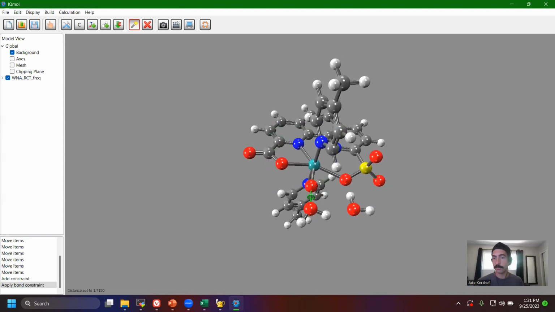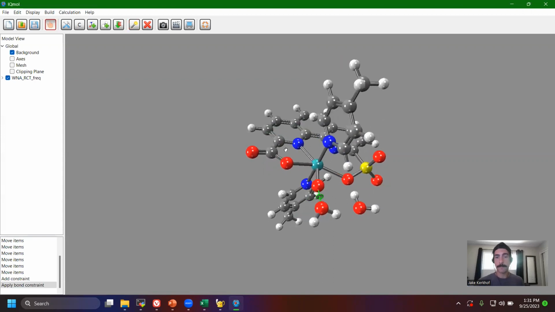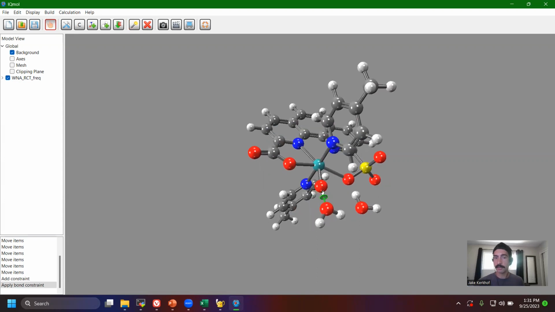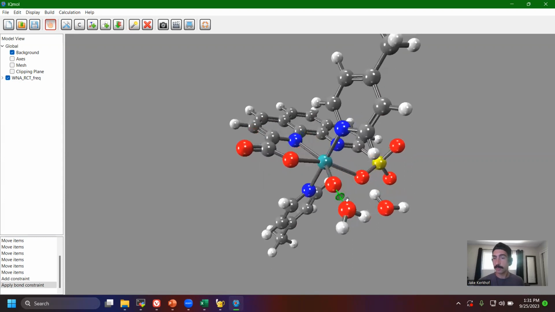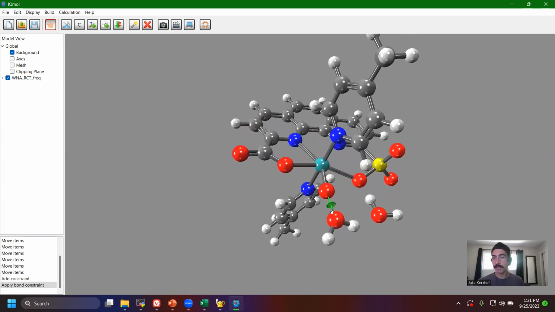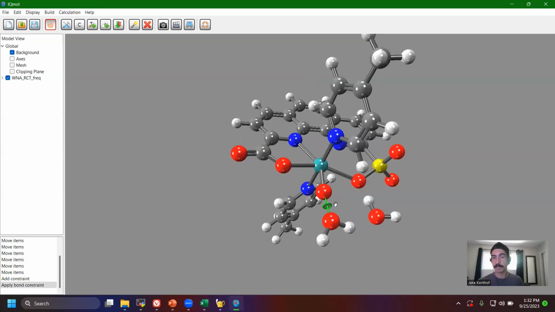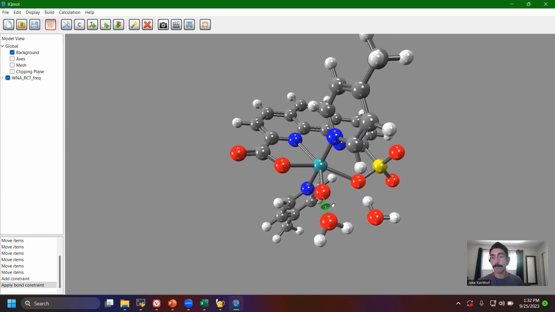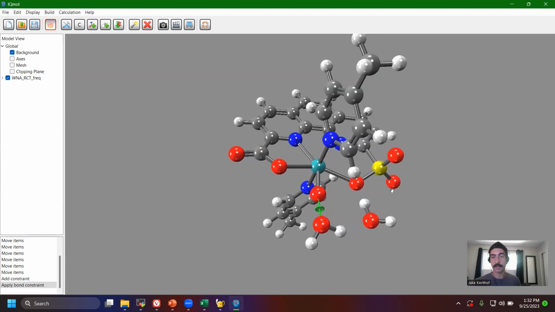Okay, so when you set this constraint, you'll see this little thing pop up that shows the distance between the two atoms. If it's green, it means that the distance is what you constrained it to be. You'll see as we change the geometry that it can go red, which means that the initial geometry that your molecule is in is not actually set to the constraint that you set. So we'll mess around with this a little bit and we can see how this changes as we change the other geometries.